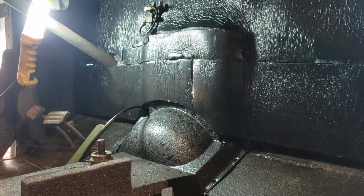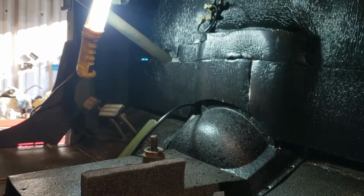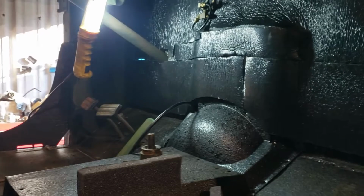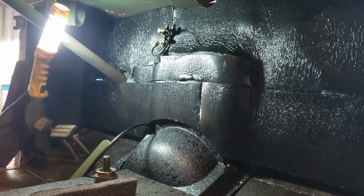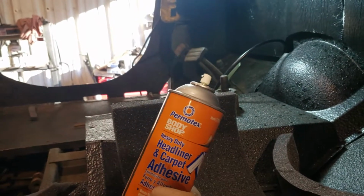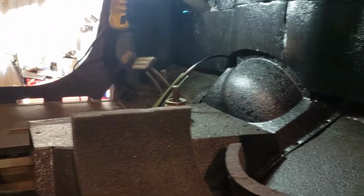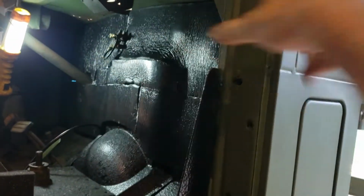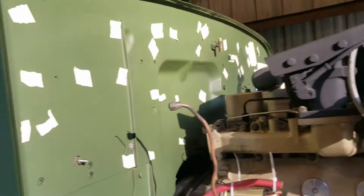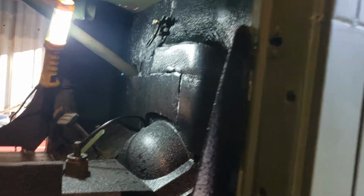I've still got to go back and cut some things out. I'll probably leave it like that around the steering column. I've got to cut out the heater box vent hole over there, the tachometer cable hole, some other things like that. You see what's nice about this though, if you stick it right, this is what I use to coat it. I do a nice coat on the firewall itself with this, and just so I didn't get glue through the firewall and out onto the outside, I taped up every damn hole on the outside. So yeah, an ounce of prevention, pound of cure, that kind of thing.